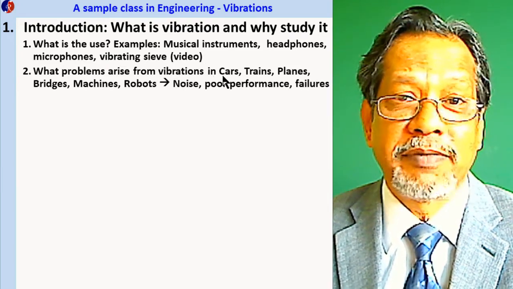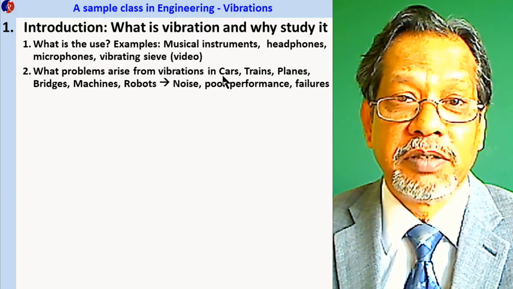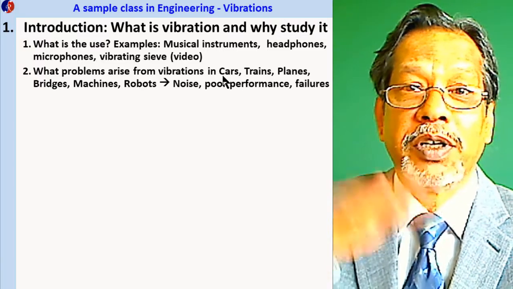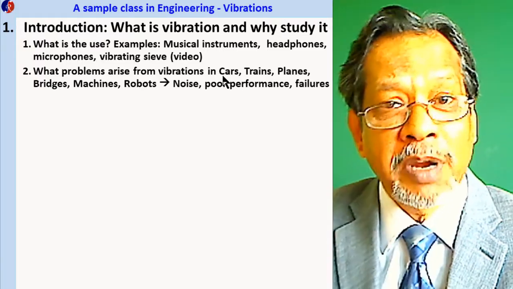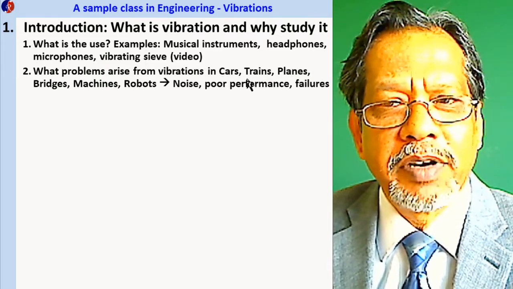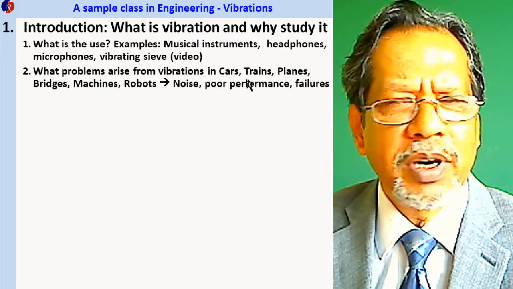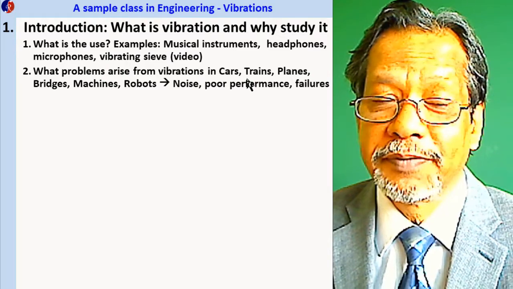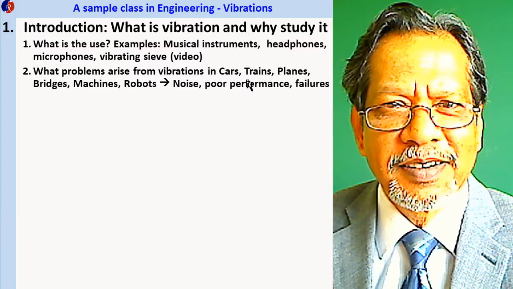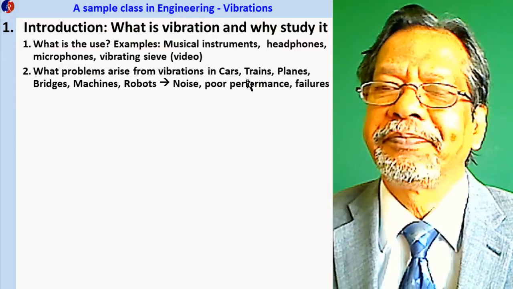When cars travel, you hear noise, right? It's uncomfortable for the passengers. Also, a car going on a rough road can shake quite a bit. That's vibration. Trains, details you'll explain later. For now, give them the idea that everywhere there seems to be vibration. It could be useful, it could be a problem. Unless you understand it, you cannot make use of it.